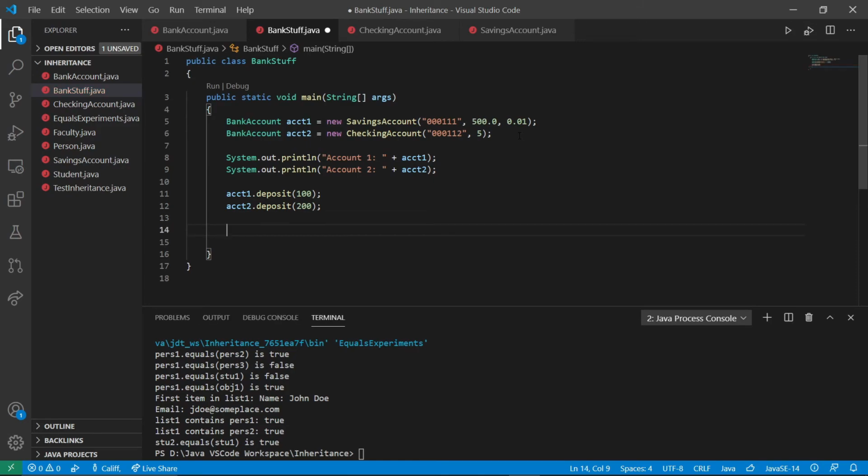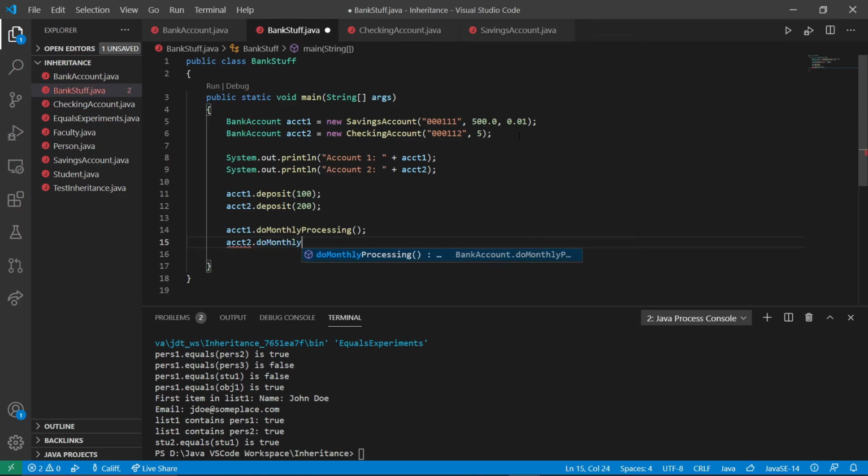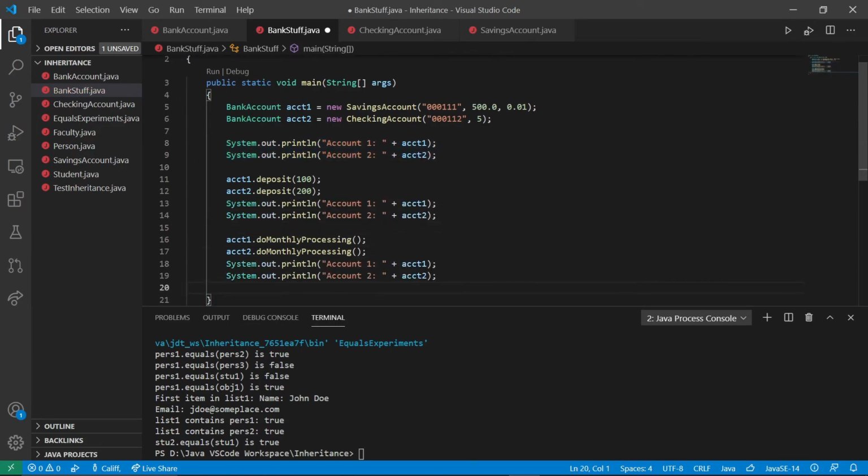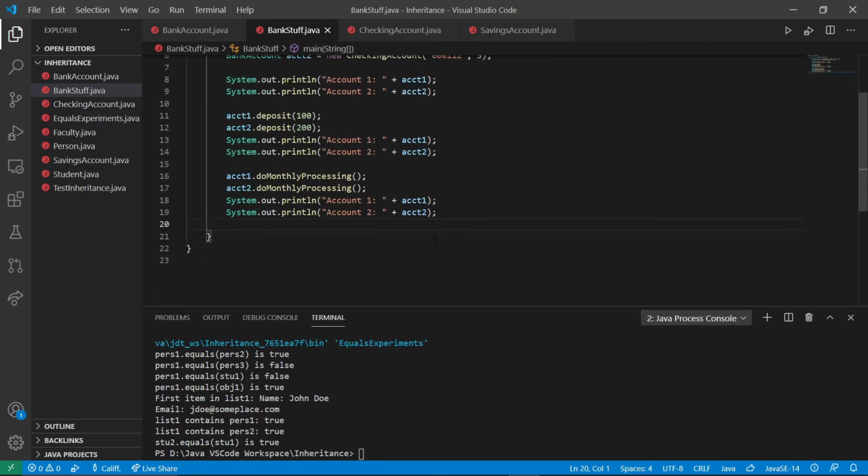Then I can go ahead and call monthly processing on each of these. And let's add additional prints of these after each of these.